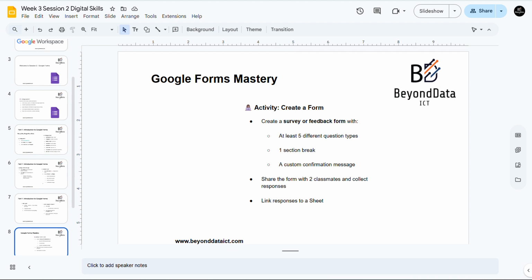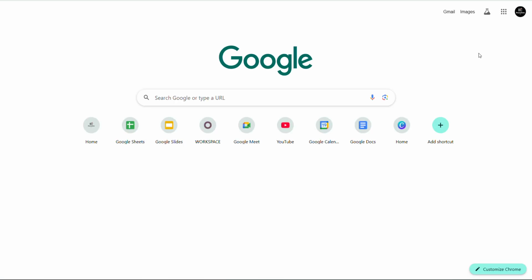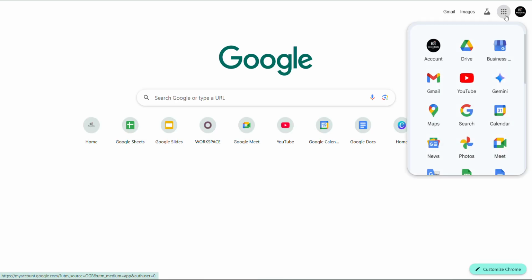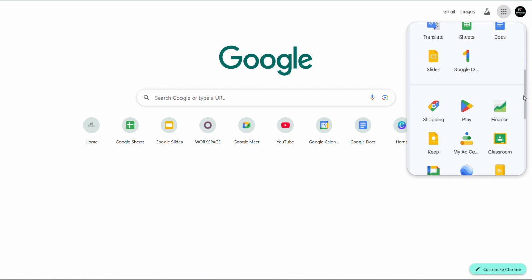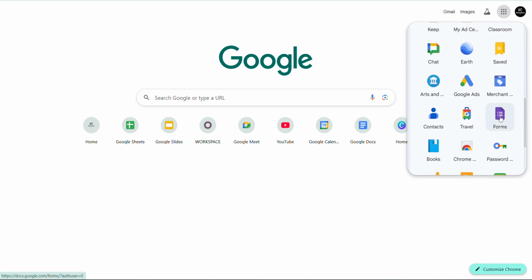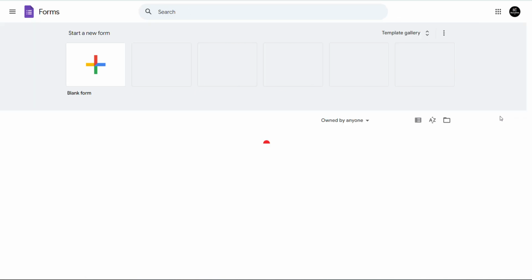Google Forms. So how do you get Google Forms? If you want to access Google Forms, the same way as we access other Google apps, you come here to the Google App Launcher, go to Forms. You will see this icon. This means Forms. So you click on it.